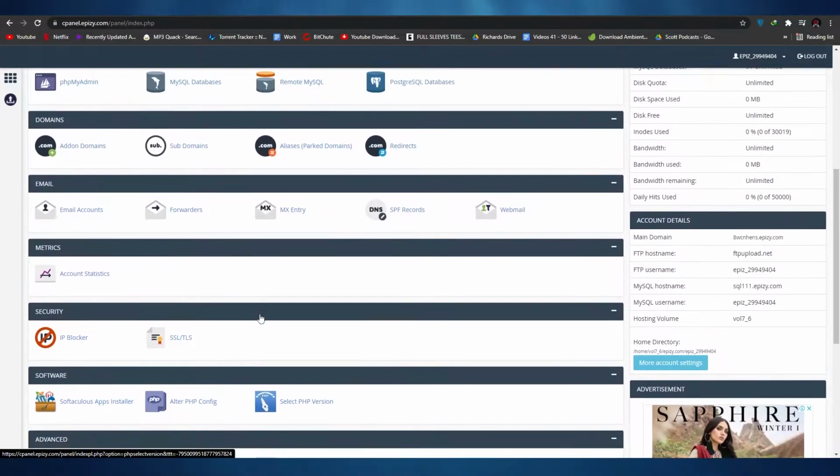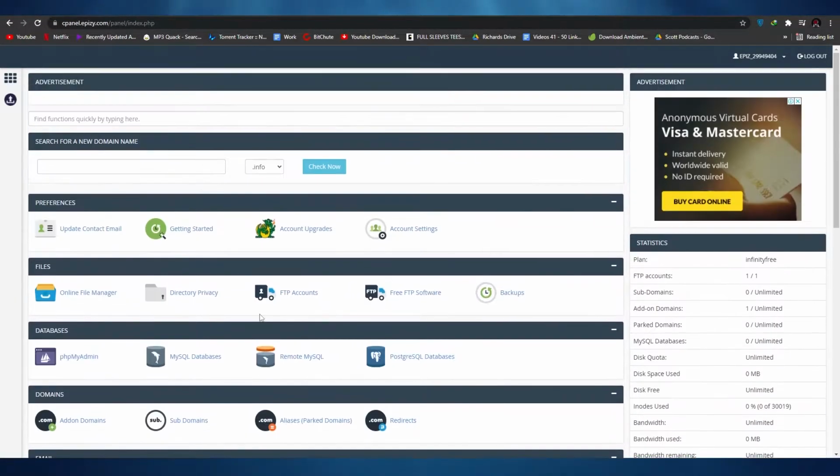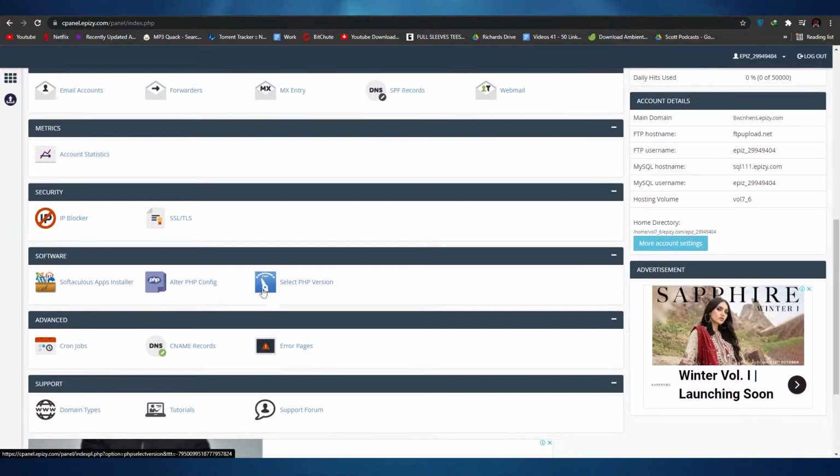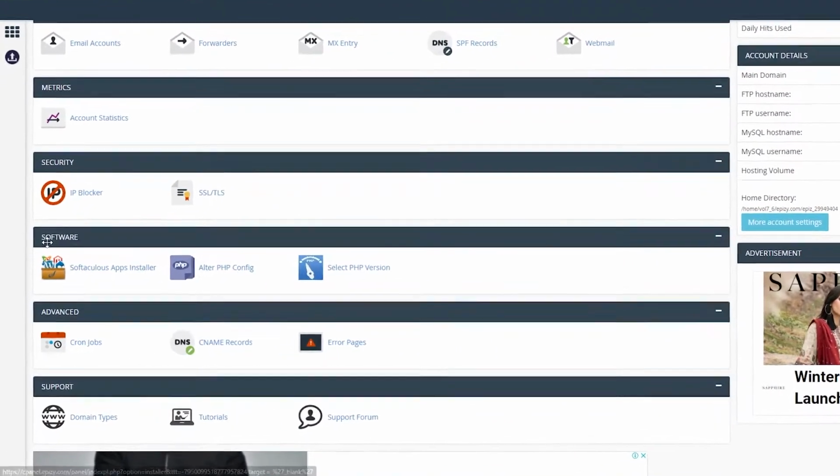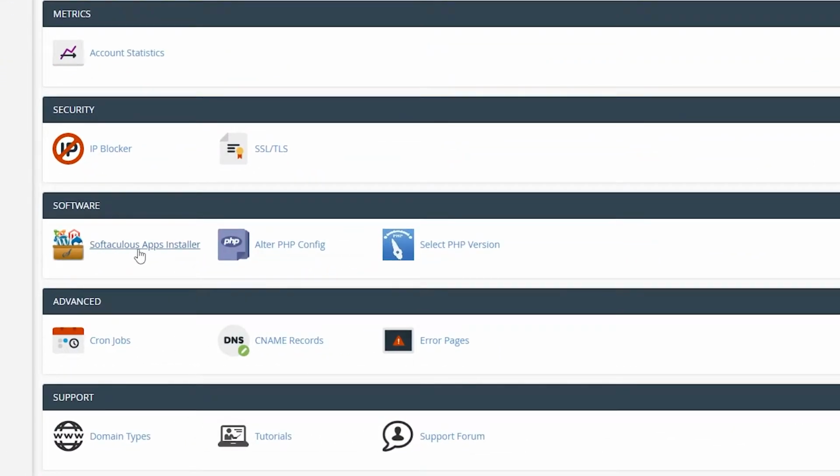So to actually install a website, we need to have an application that we need to install on our account, which is called WordPress. Now to install WordPress, all we have to do is scroll down, and over here underneath software, we will have Softaculous app installer. So simply click on it, and it'll redirect us over to this website where we can install scripts and stuff like that, where we can find different applications. And over here we'll find the WordPress application, and we'll simply install it, and then we can move on with the next part of this video. So just wait a couple of seconds because it's loading up all the applications, so it'll take time.